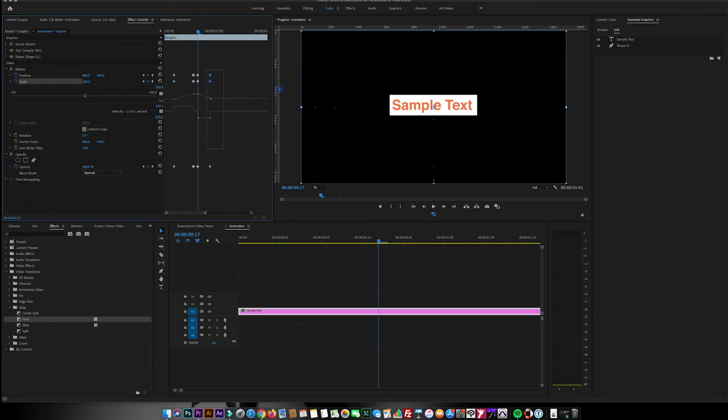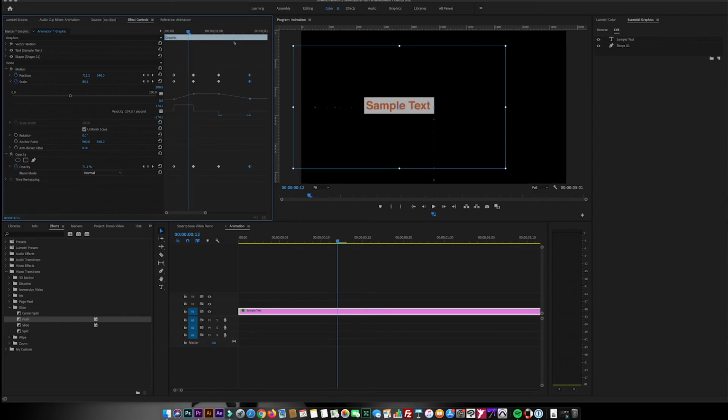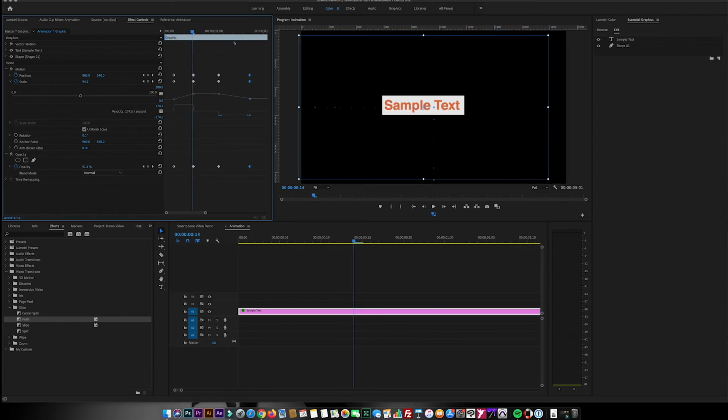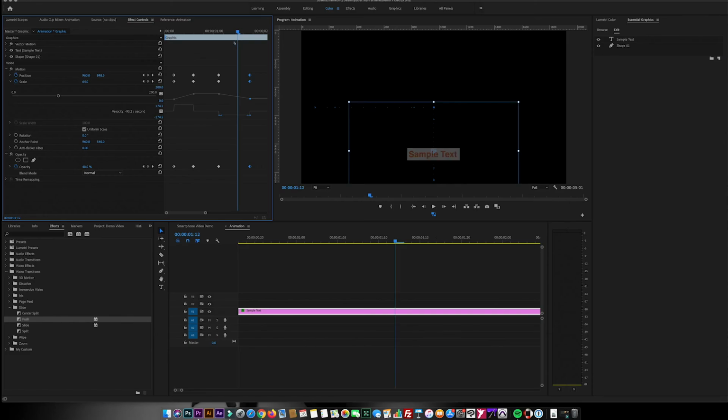Just gonna drag this all the way to the right, and this also. So what happens here is once it reaches this stage, it would stay showing that before going to the next instance.